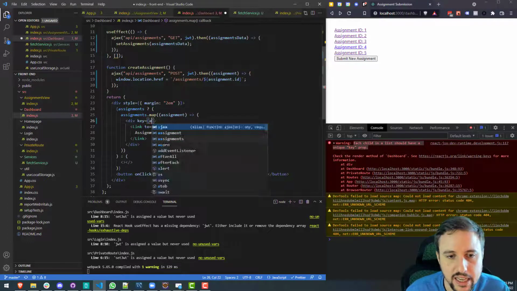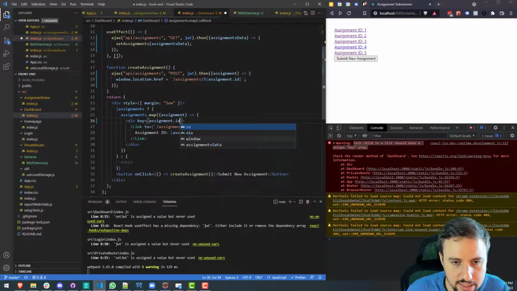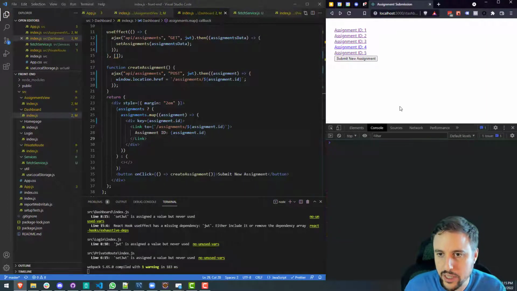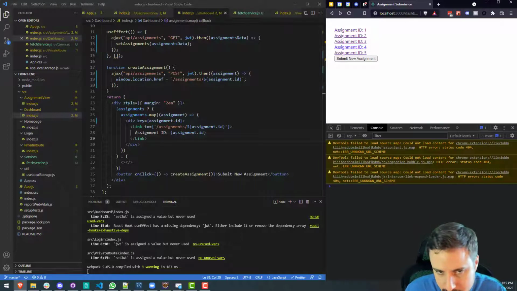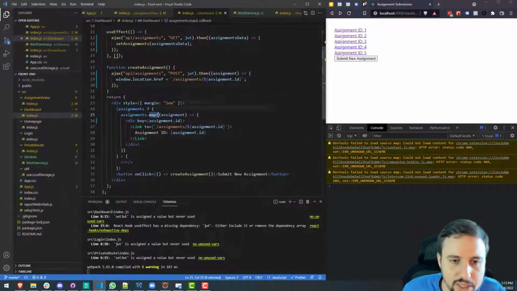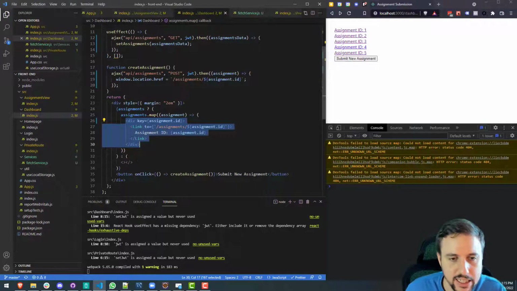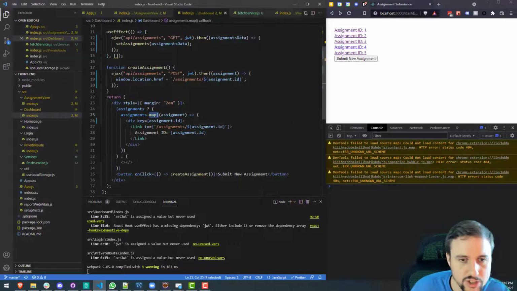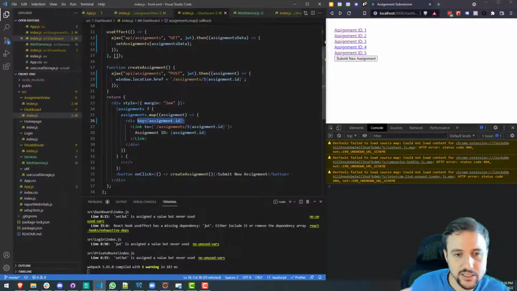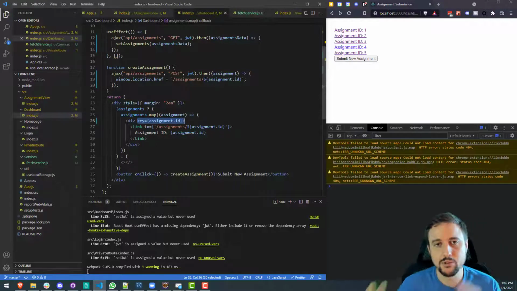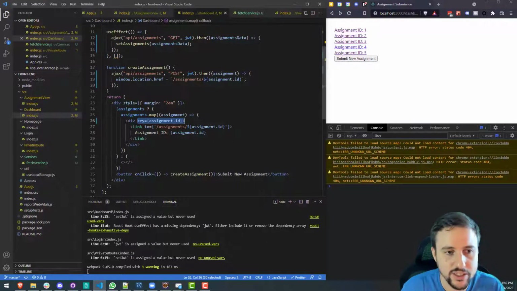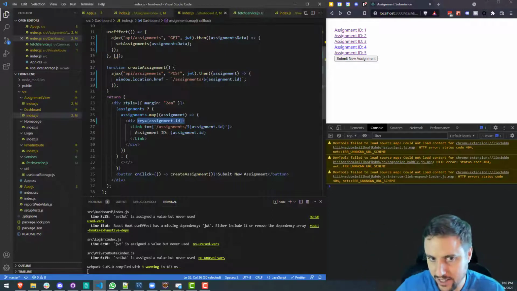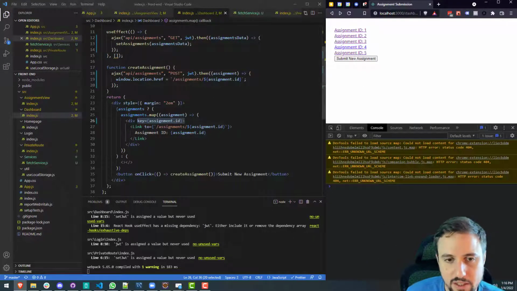Right? So we can say the key is just assignment.id, like this, and then we can refresh the page, and then that warning goes away, right? So anytime you do a .map where you're creating React elements, JSX elements inside of this kind of .map notation, or even do it forEach or something, you have to remember to assign a key because it likes to be able to uniquely identify all of them. I'm sure there's a very good reason for that. I just can't remember off the top of my head what the specific reason is why it needs to uniquely identify each one of these things. I'm sure it has to do with React and painting or something like that. So, okay. So that is good there.